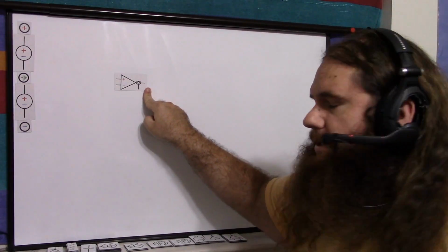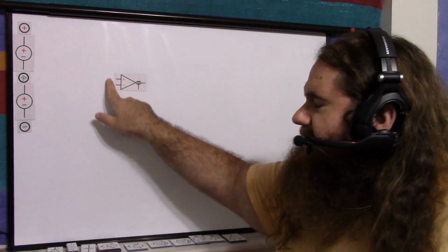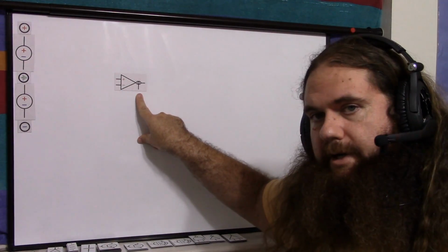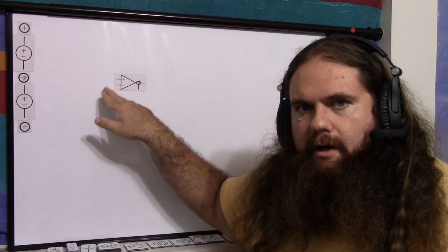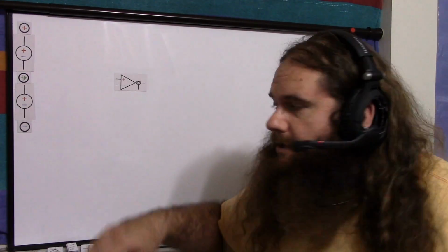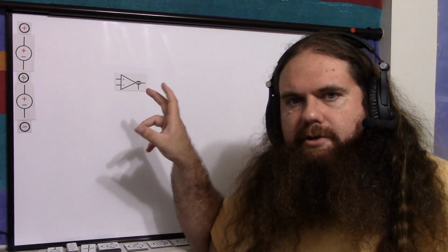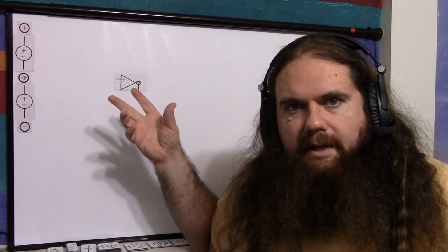Now, the actual circuit diagram I use for the OTA just has the relevant portions. It has the differential voltage input, the current input for gain, and the current output. You'll often see it drawn with the linearizing diodes in there. That's just not necessary. We know they're in there, but they don't affect the actual circuit. It's just something you have to do to the chip, just like plugging it in.